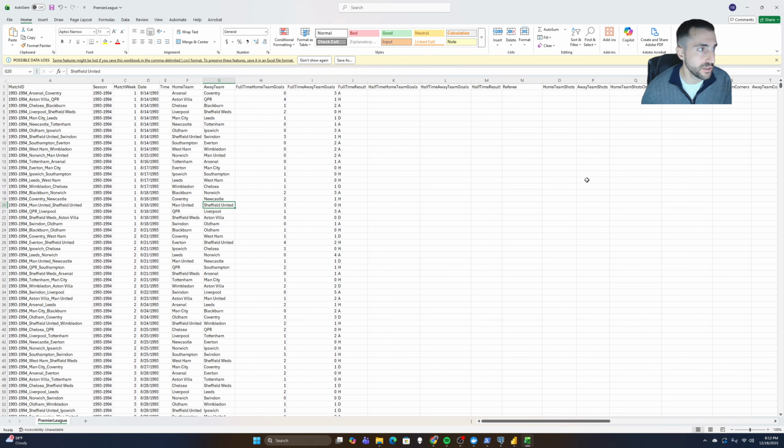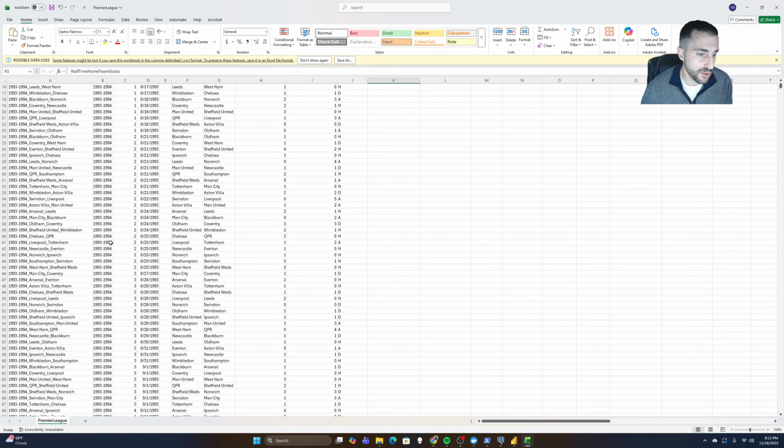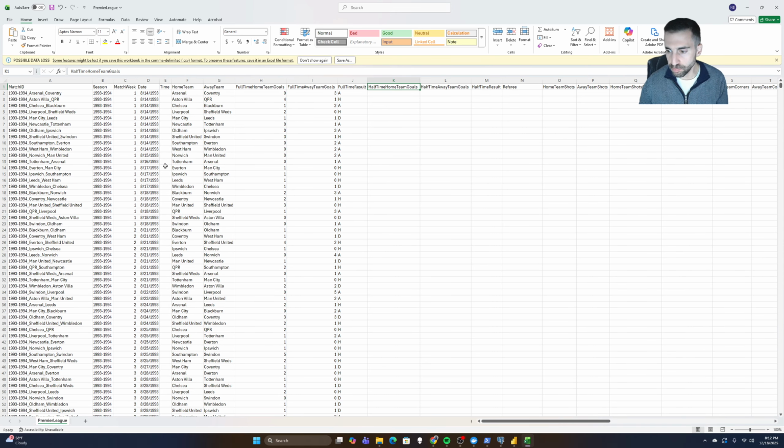So let's see. The first thing I notice is we have data for match ID, season, match week, and so on up until column J here, full-time result. Now this is clearly, at least appears to be sorted earliest to newest. And starting at column K, there's a lot of blank columns here. What that tells me is this data was probably not available for earlier seasons. Not that it wasn't available ever, but maybe that the way that this was pulled, it's not currently available. And it will be populating for future seasons. At least I hope so, or at least this isn't going to work.